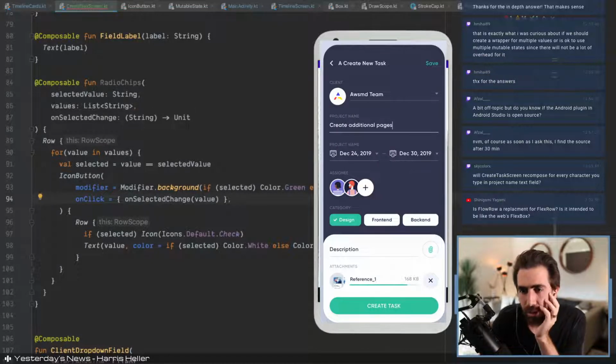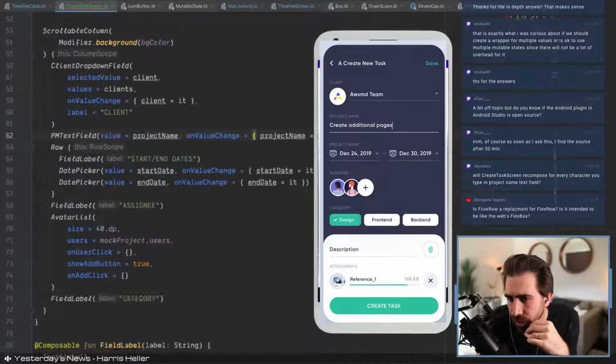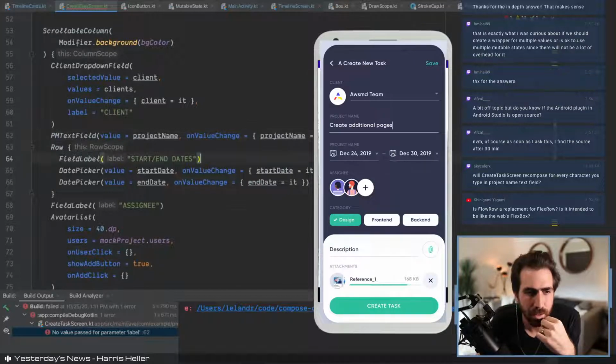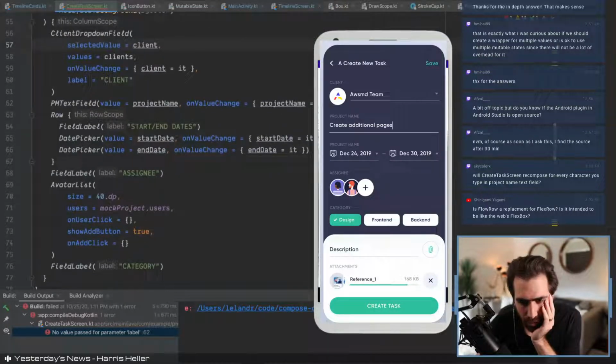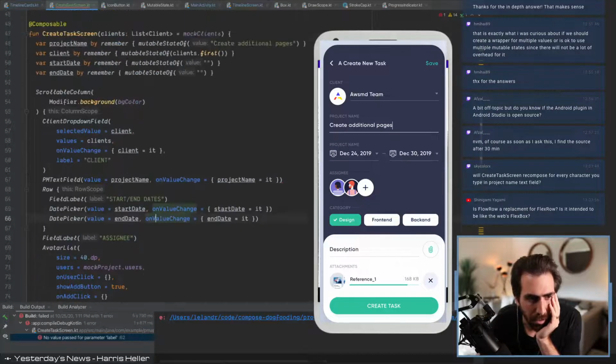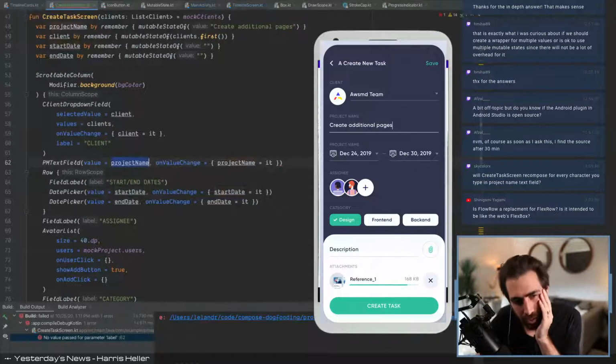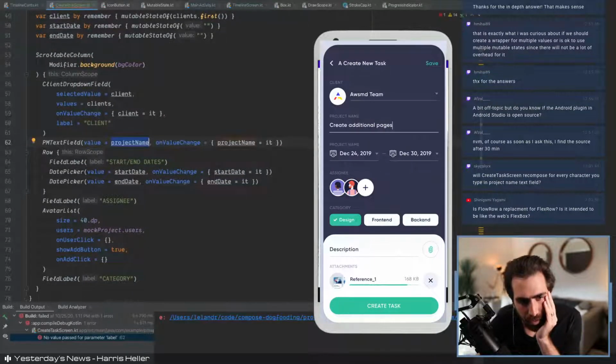All right, there are a few comments here, I think. Will create task screen recompose for every character you type in the project name text field? So let's take a look. Probably what will happen is, when I type in the project name text field, I will be invalidating project name, which is read here.